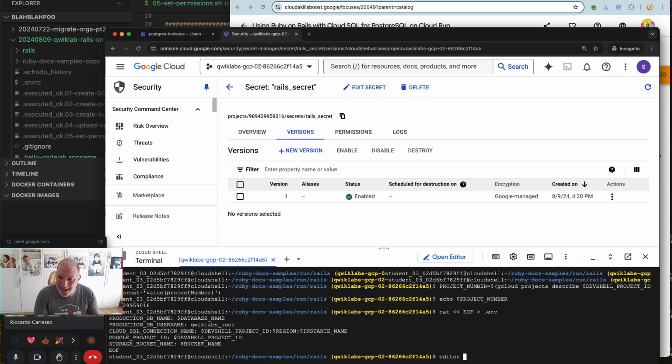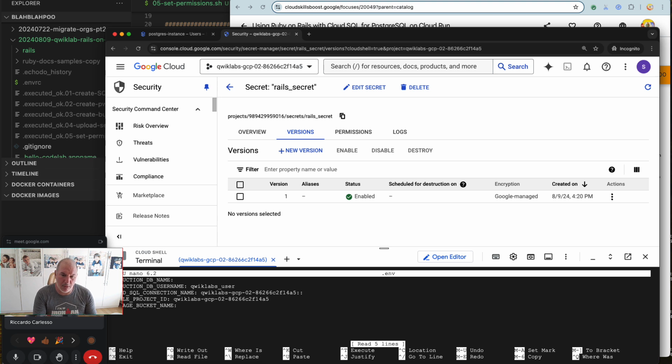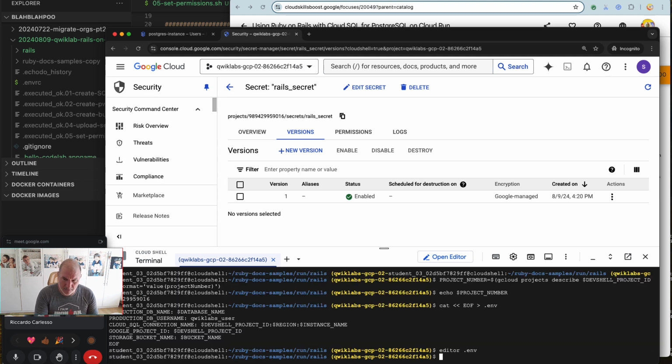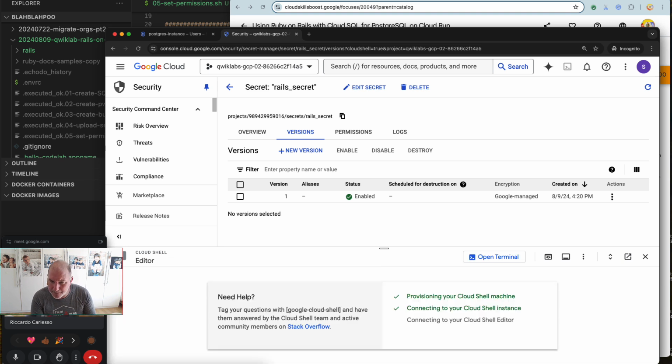We can also do editor .env. Vim, or maybe it was edit. Bingo.